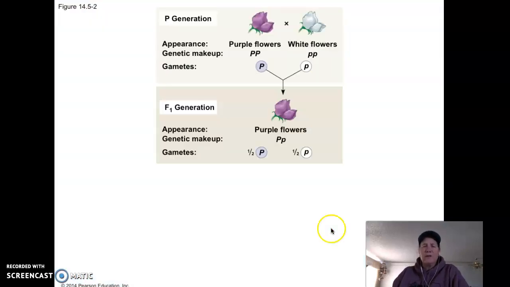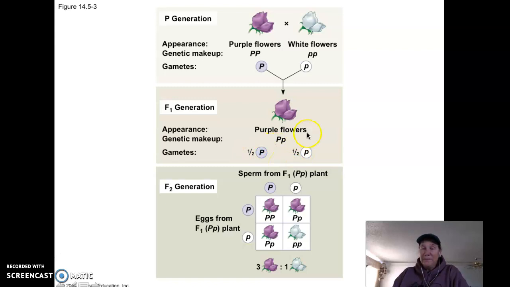Okay, so here are our purple flowers. They talked about genotype and phenotype. Genotype is what the genes say, so this PP, capital P, would be the genotype. Being purple would be the phenotype. And here we have two little p's. That's also its genotype. When you cross them, you get all purple flowers. But their genotype is big P, little p, because they got a big P from this one and a little p from that one. It's the only thing they could get. So that's what the gametes would have, and the genotype for all of them would be that.